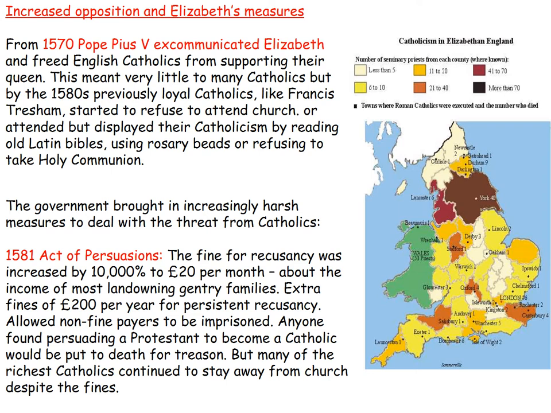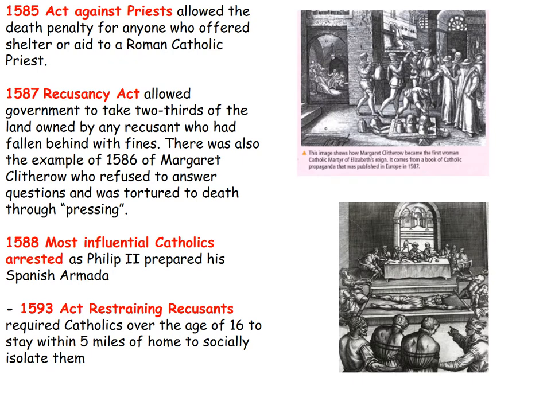What did Elizabeth do? The 1581 Act of Persuasions increased the fine by about 10,000% to £20 per month — roughly the income of most land-earning gentry farmers — making it extremely expensive. Non-payers could be imprisoned. As the threat from the Spanish Armada grew, an Act against priests introduced the death penalty; the Recusancy Act allowed seizure of two-thirds of the land of those who hadn't paid fines. Margaret Clitheroe was tortured to death through pressing. Most influential Catholics were arrested as the threat increased in 1588 with the Spanish Armada, and in 1593 Catholics were further restricted — partly because there was still a threat of another Armada.